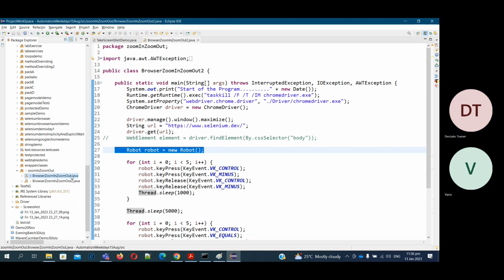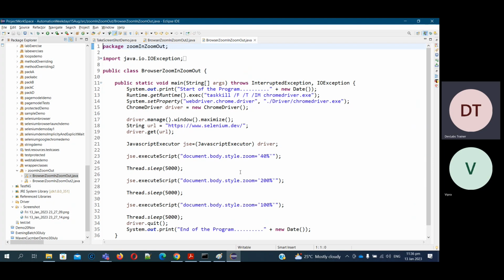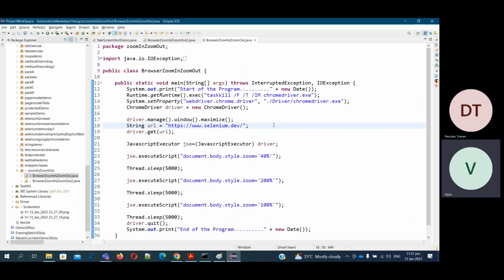So if someone is asking how you will control the browser zoom size, you can tell that via JavaScript executor or robot class. Means anything which Selenium is incapable of, you can directly say that there are some challenges. I found that, then I took the help of JavaScript executor or robot class and it was resolved.